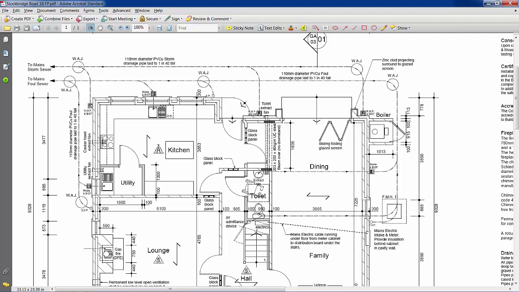Typically with the likes of a Wavin system or Brett Martin or something like that, you'll find that there may be different sizes of pipe. So 69mm diameter, 83, 110mm. Typically the one that might be used would be 83.